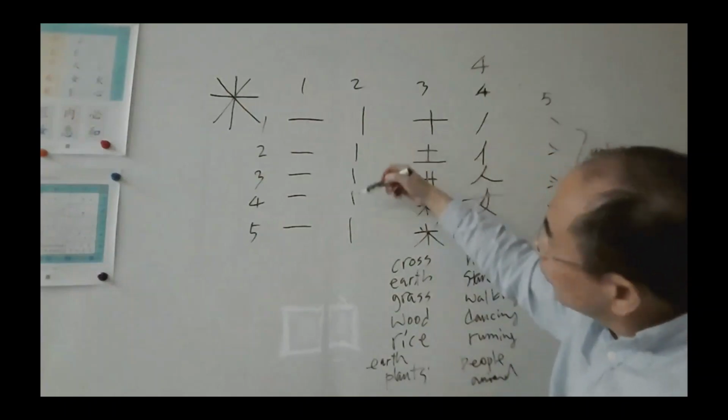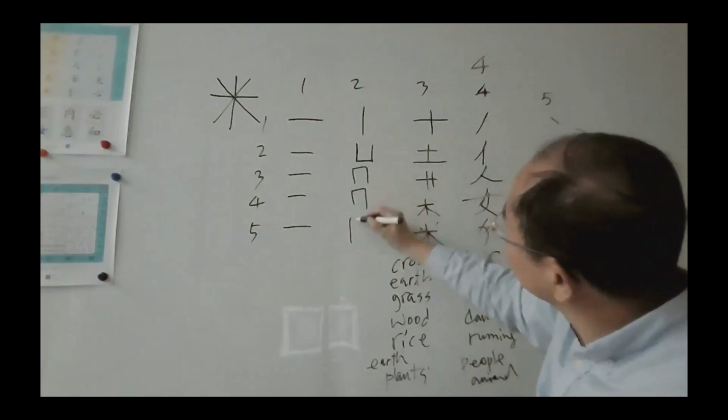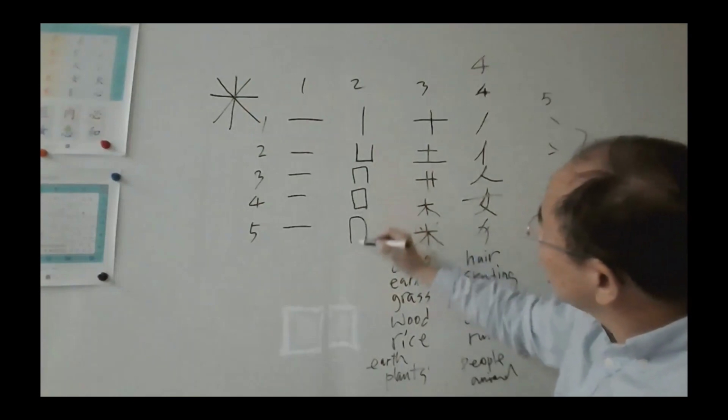And this is a frame, all start with the 竖. So we are writing the same. All these characters start with the 竖. This is the up frame, we write like this. Then this is the down frame. That's all written like this one first. And then if you add one line on the bottom, it's the self frame.